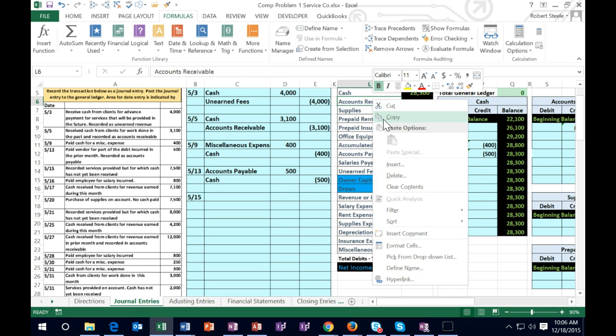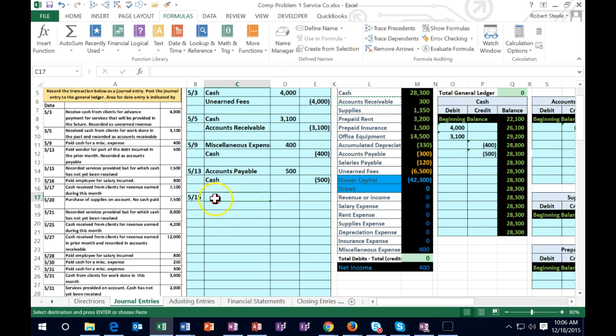So I'm going to right click, copy that. I'm going to put that on the top, right click, and paste it 1, 2, 3. So that's going to be for the amount of, in this case, 7.5. If we debit something, we will also have to credit something. So I'm going to be over here in cell E18. I'm going to put a negative 7500, and once we hit enter, that will put the brackets around it because of the formatting of the cell.